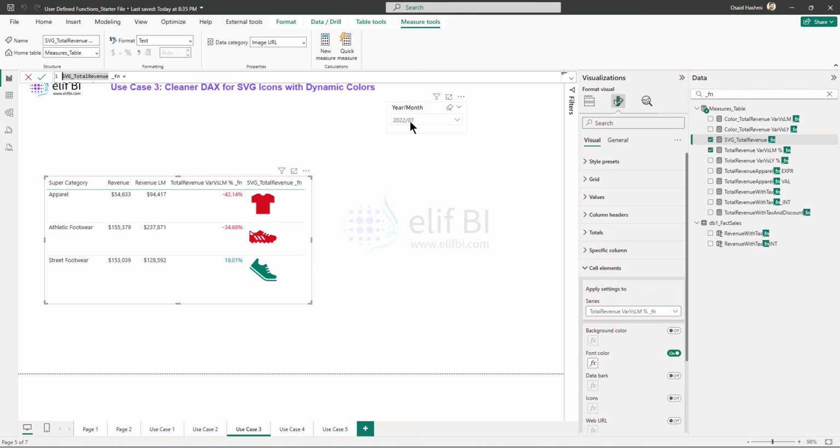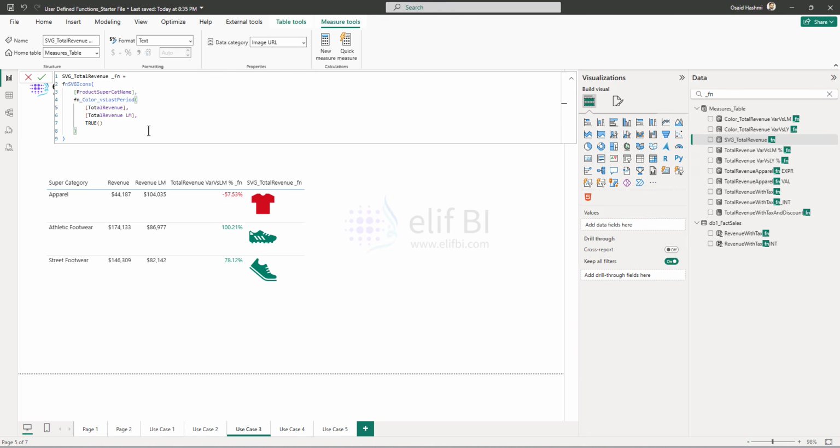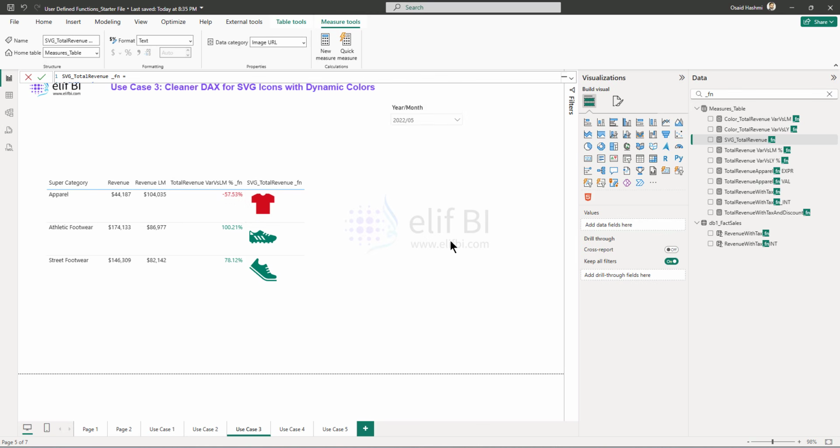So for the month of July 2022, we can see that the variance is red and the color is also red. In case if we select any other month, we can see that the variance is green and the SVG icons also turn to green. So here what we are doing essentially is that we are dynamically changing the icons, and at the same time we are controlling the metric, right? So once we change the metric, the colors are also changing here. So that's another use case where we can use SVG icons, just replace a few metrics and we can have them ready.